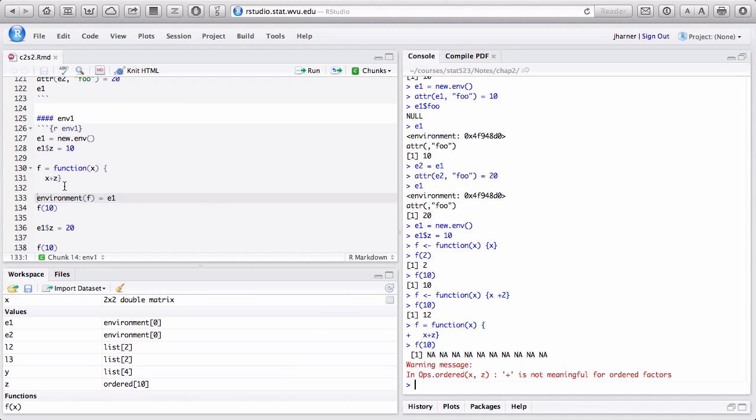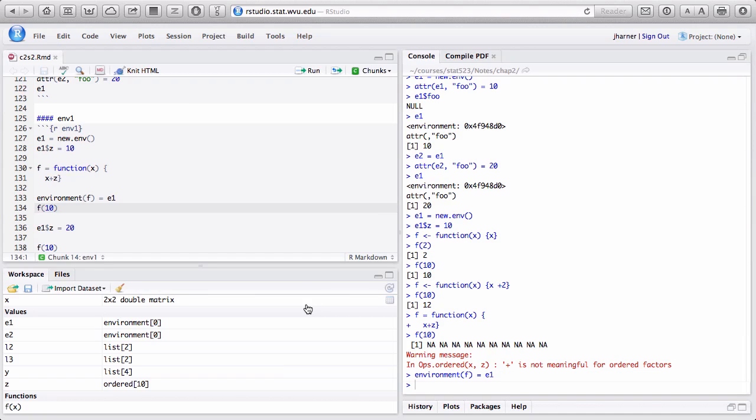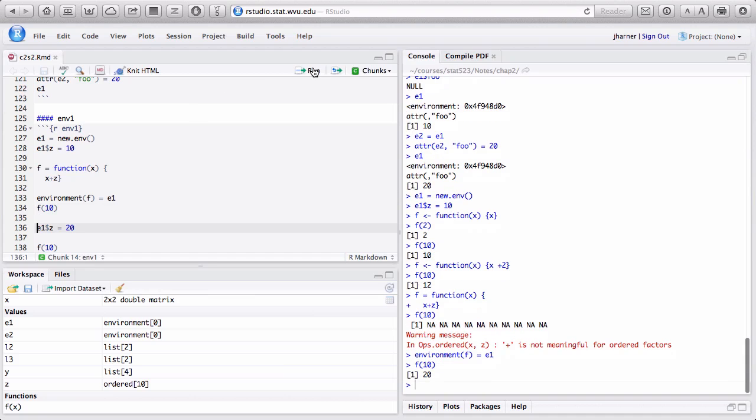So what I have to do is define f's environment, which I will define as E1. So I'm going to define the environment for f to be E1. Okay. Now, let's evaluate f of 10. It's 20. Why? What's the difference? You can think of this environment E1, and f is now defined inside of it. It has certain symbols that it has to evaluate. It has to evaluate x and z. So it says, how do I get x? Oh, that got passed to me as an argument. How does it get z? It's not in my function. It wasn't passed to me. I will look in my environment. Can I find z? Yes, I can find z, because I defined z as part of that environment. So it found the value of z, which was also 10.